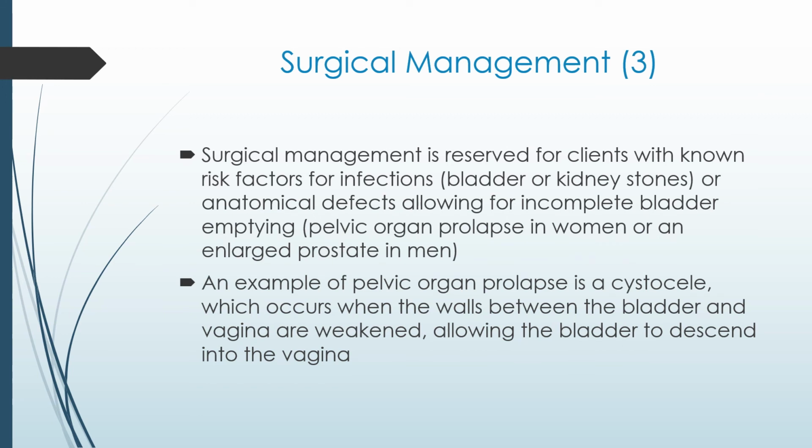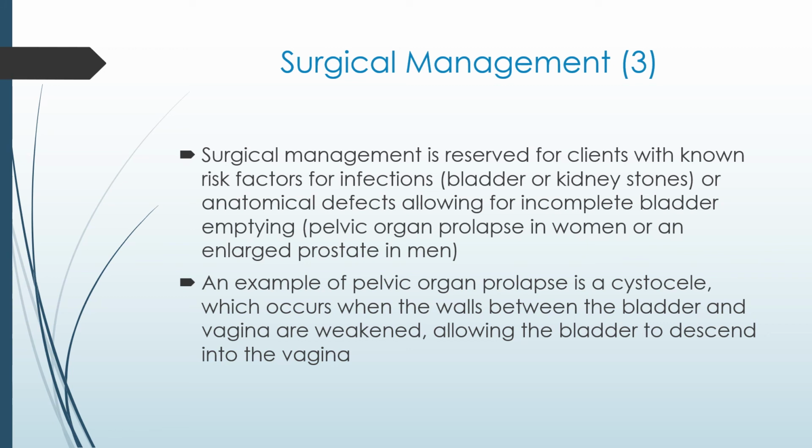Surgical management. Surgical management is reserved for clients with known risk factors such as infections, either bladder or kidney stones, or anatomical defects allowing for incomplete bladder emptying, such as pelvic organ prolapse in women or an enlarged prostate in men. So an example of pelvic organ prolapse is a cystocele, which occurs when the walls between the bladder and the vagina are weakened, allowing the bladder to descend into the vagina.